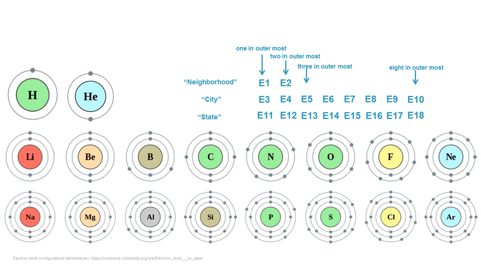Now, I keep calling these rings, or the row, the neighborhood, the city, or the state, but these are also known as shells. So this could be shell 1, which is this neighborhood shell, and then the next ring out is the space that's further out, we call shell 2, and what we were calling the state, which was out a little bit further, we call shell 3.